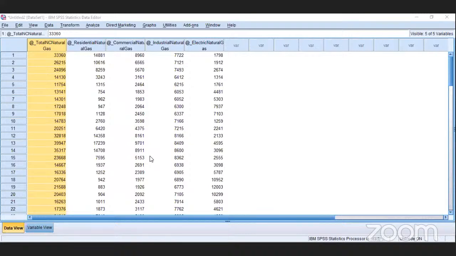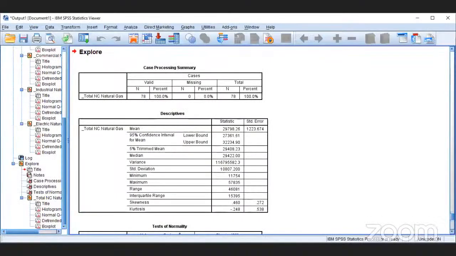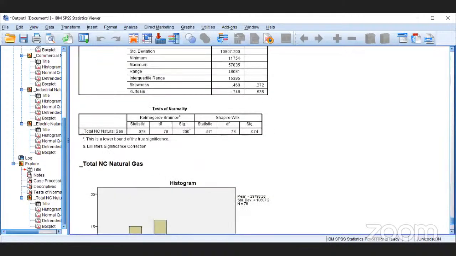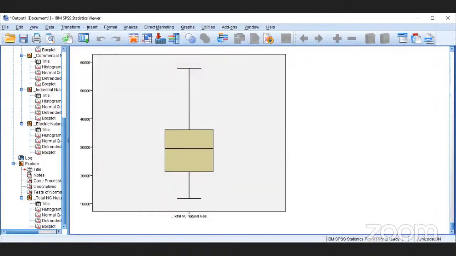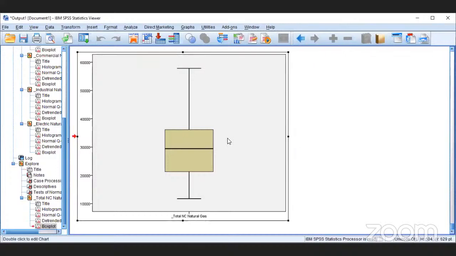So let's go again and I take you to what SPSS has generated for us, so that we now check the presence of an outlier in the data set that we rectified. I come directly to that outlier, and when you look at it on the screen right now, it is perfect. So we don't have an outlier. This simply means the data set I have now has met the outlier test. So we don't have an outlier completely. So what do I do right now? I need to go and check the second assumption, and this assumption is the assumption of normality.